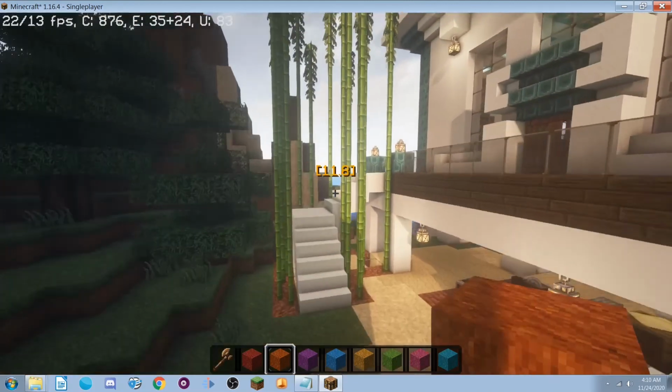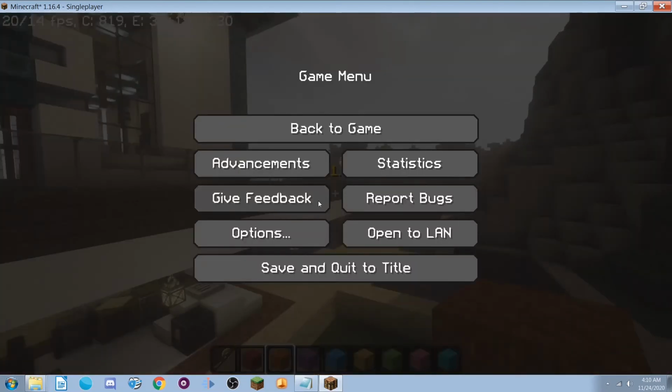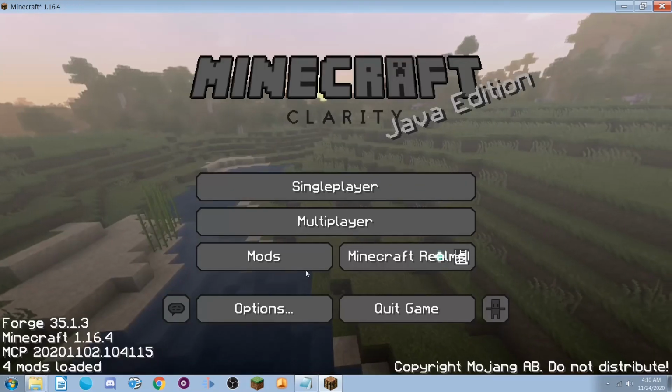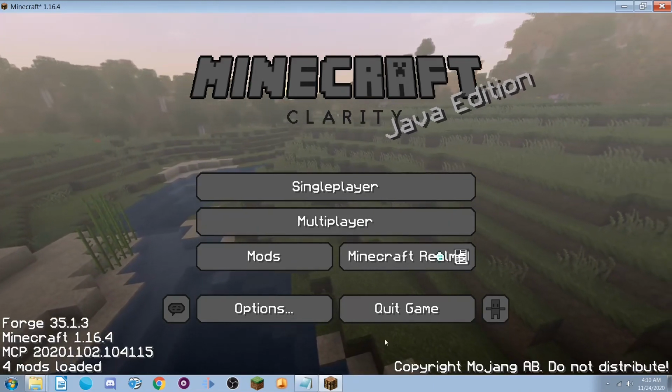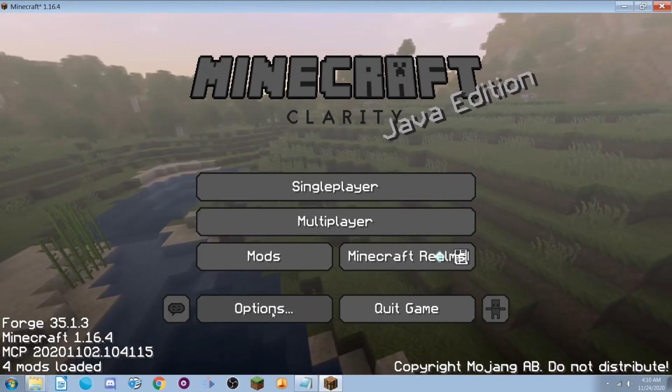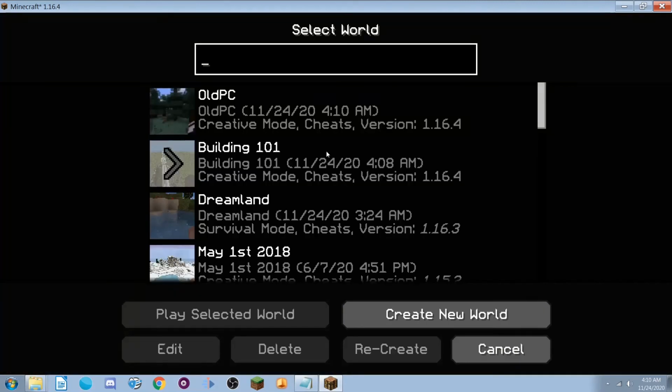But that's that process there of testing out different shaders, using the custom shaders and texture packs. And this will all have to be updated again once we move into Minecraft 1.17, I'm pretty sure. These will be updated over time, all the stuff that we were looking at here. So let's create a new game.